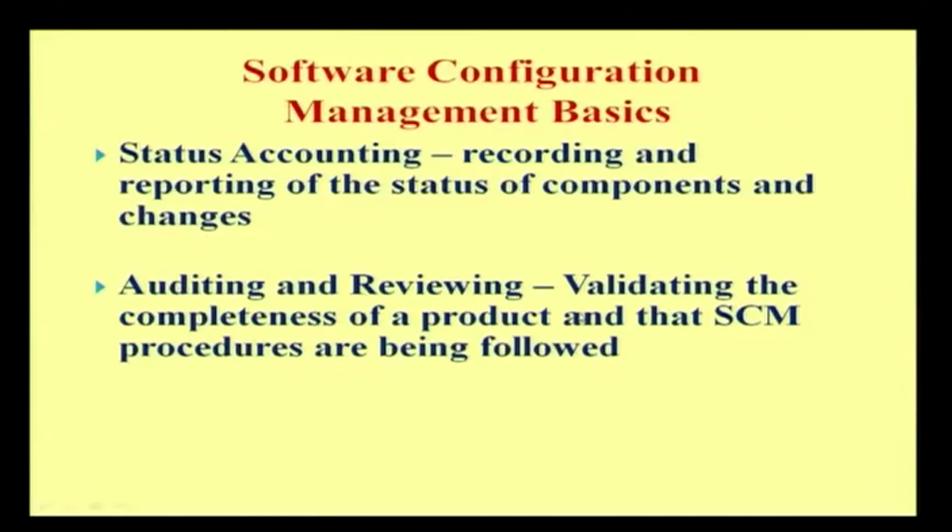Auditing and reviewing, where we validate the completeness of a product and that software configuration management procedures are being followed. So there is an audit and review on how many times this product got changed and whether it is the right version that we are delivering to the end users. There will be a review procedure on how many changes this product has acquired and whether it is the right version that we are providing to the end users.